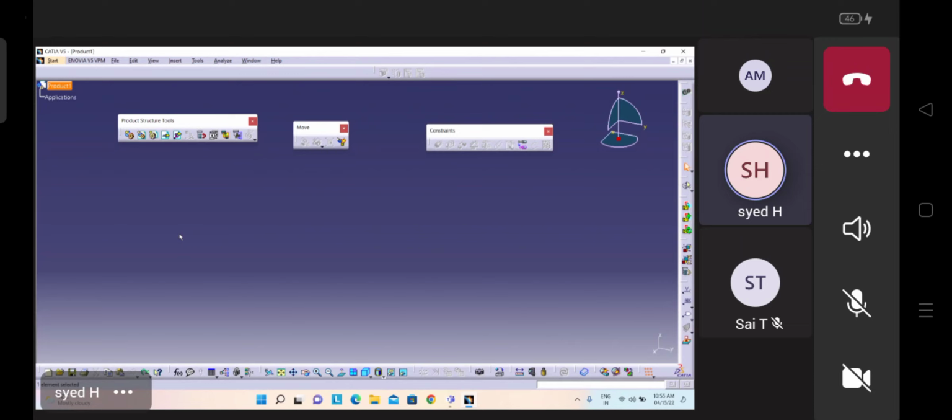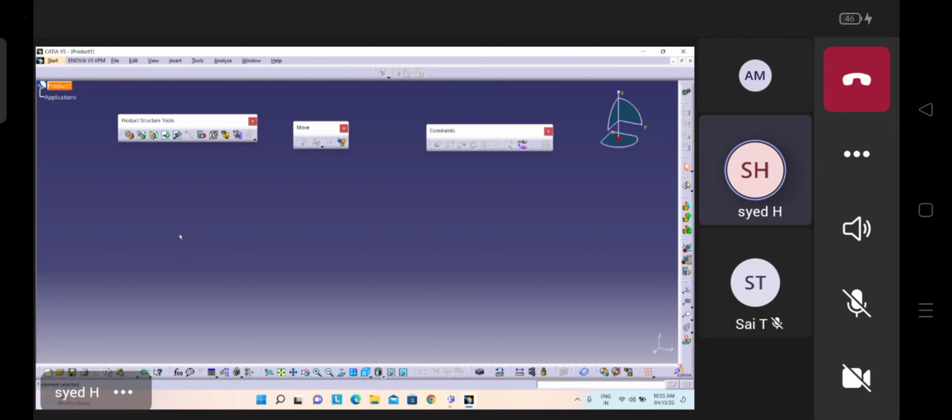Now here, I said component. So components we are using for creating the sub-assemblies. Under that one again we can call the component, and under that one we can again create the component. Small components, small parts. Okay, that is my component.